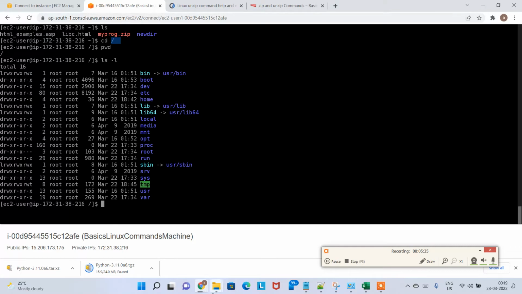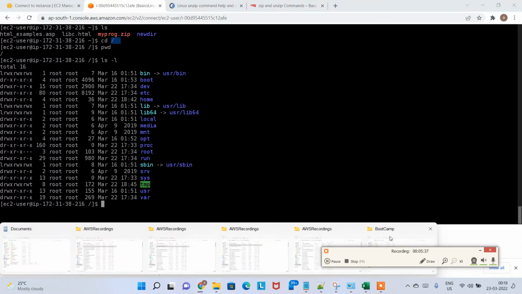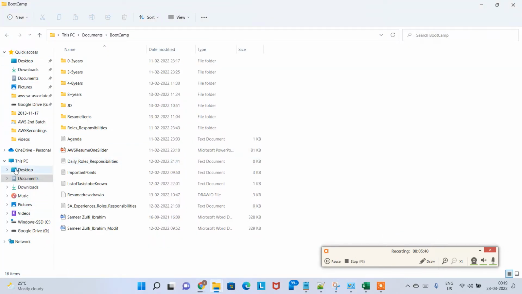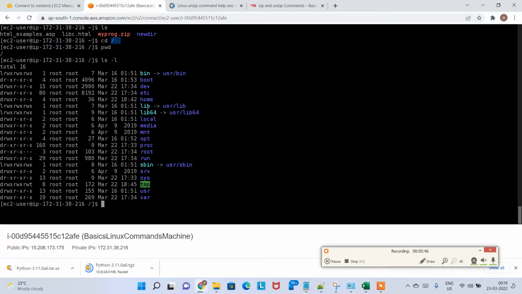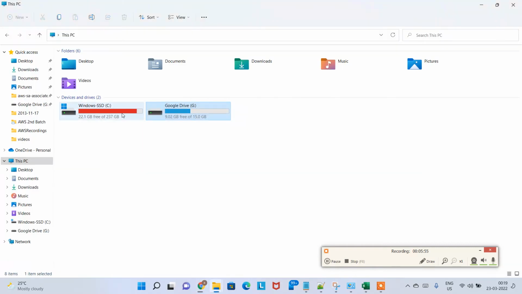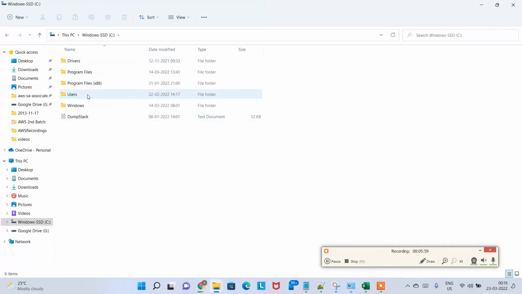In Windows, if you go to This PC, we have something called C drive, something called D drive. But you don't have that concept in Linux. I hope everybody is aware of it; I'm sorry to explain this, just one minute. In Windows, if you click on C drive, we have multiple folders.